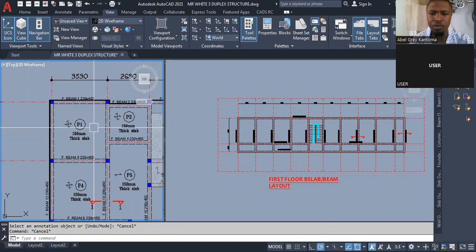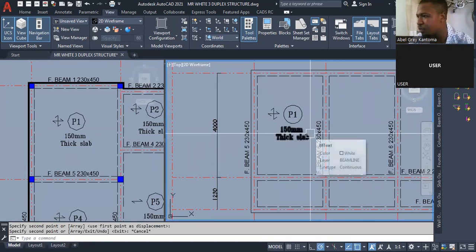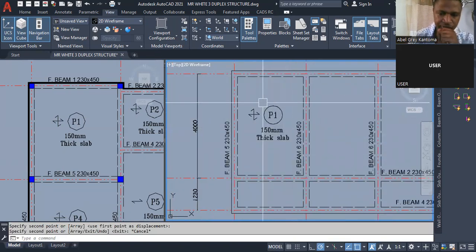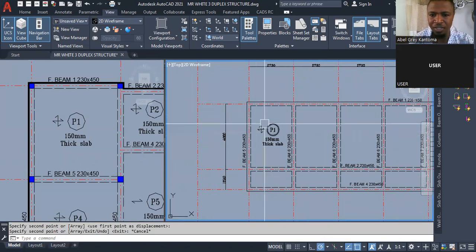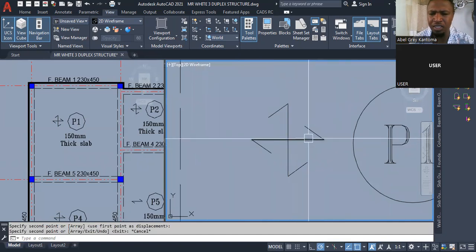So based on our design, we assumed a thickness of 150, and that 150 thickness of slab actually passed. Okay, so we are going to type in 150 thickness of slab. And if you look at this very well, you see that this is a two-way slab. This is telling you that this is two-way. You can see this line coming this way. You can see this line coming across it. So they cross each other. It's telling you that our reinforcement is coming this way and it's also coming this way.